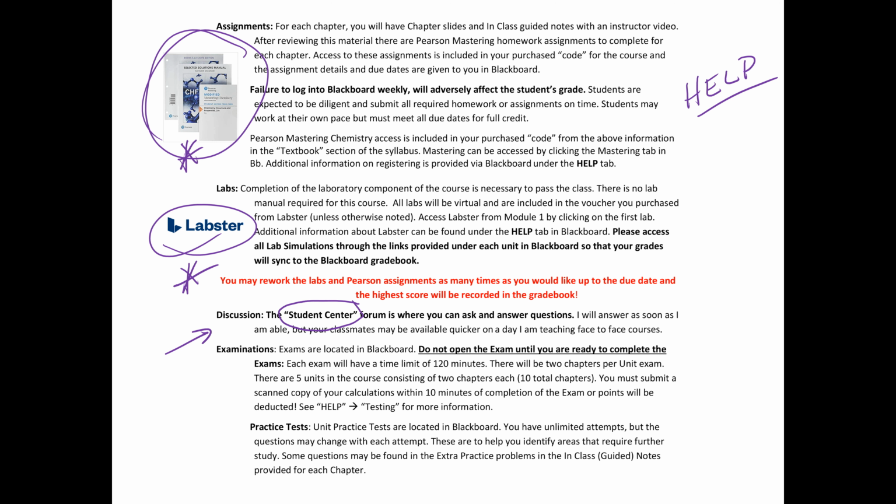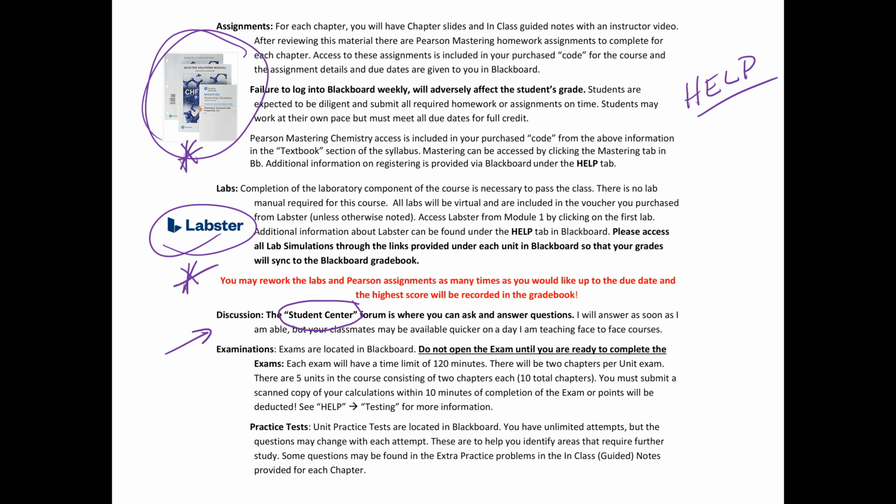If you're having trouble with a problem, then that's fine. But also, if we're going to talk about it, it's a great idea to wait until we do the review session, and then we can see what you're doing wrong. Also, you can text it to me, or you could email me if you want my input. The exams are in Blackboard. Don't open them until you're ready to take them.